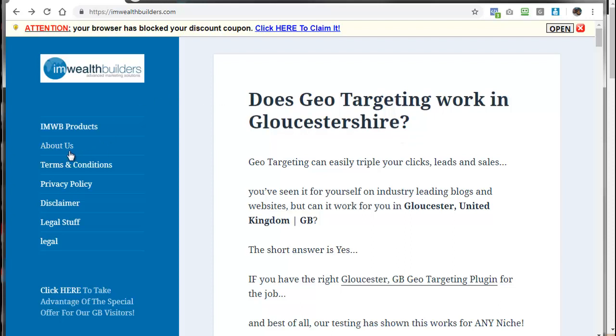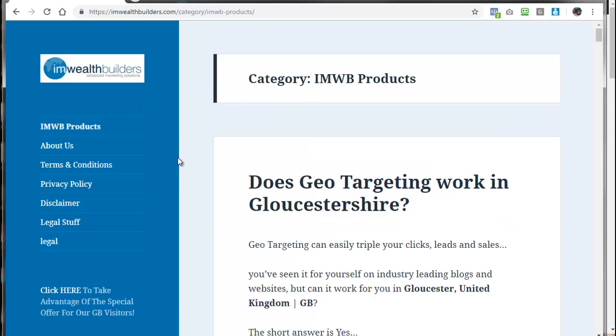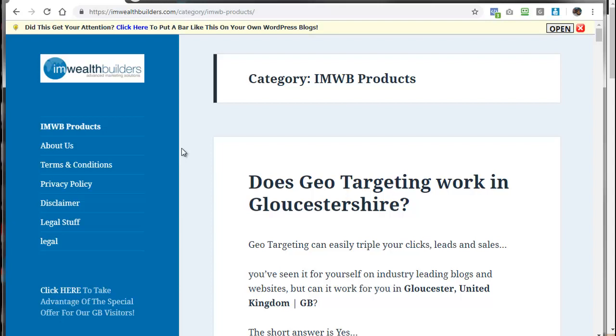Okay, there's one more thing I want to show you with the action bar working live on the site. If we go back to the About Us page, this doesn't have an action bar set up on it. That action bar that we're just looking at was set up just for the home page. Okay, but we do have action bar 1, which is set up to come up on the products page and other pages.